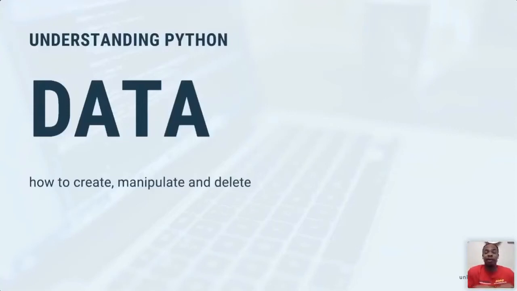Today we're going to be talking about data in general, the importance of data, and a big key term right now, big data, which we may hear a lot of. We're going to talk about manipulating data, different data types in Python, how to create data, data types, and data variables. Really cool.